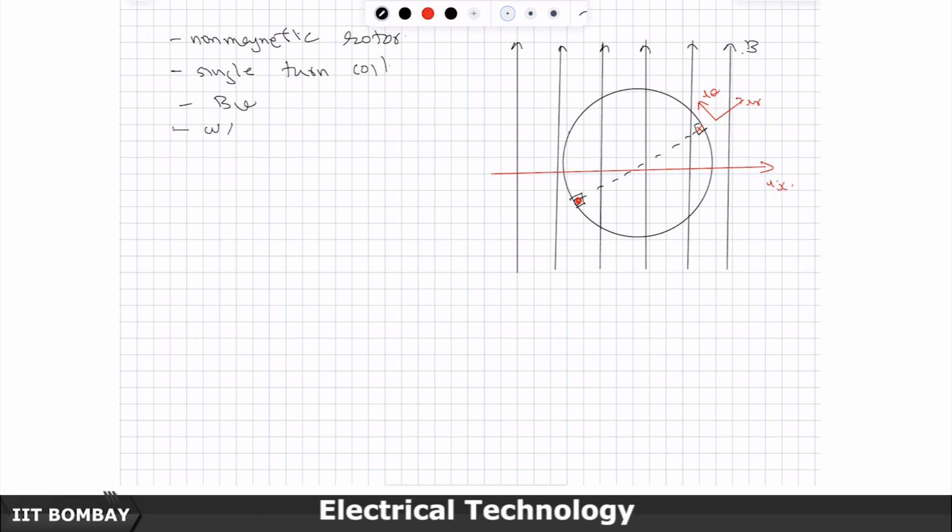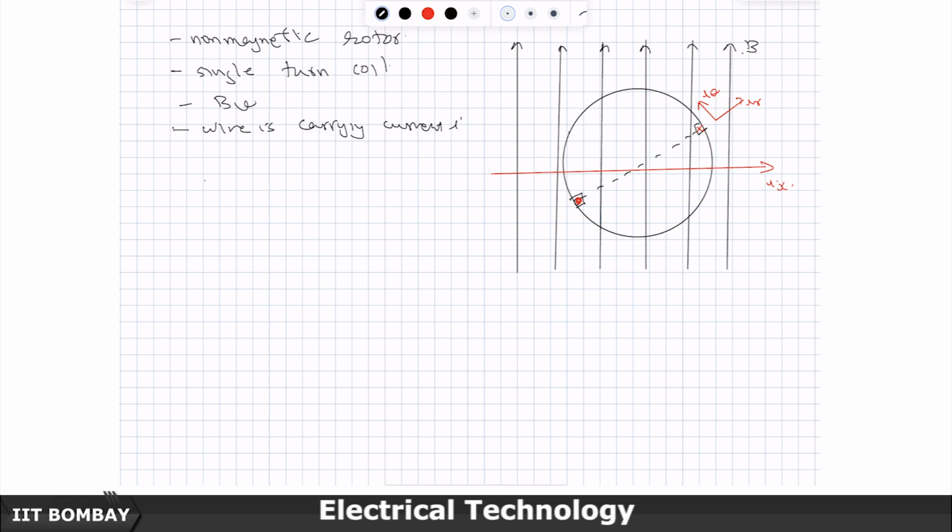The wire is carrying current I, and wire 2 also of course carries the same current I. So it goes up from this turn and it goes down from the cross end. So it goes down from the other end.